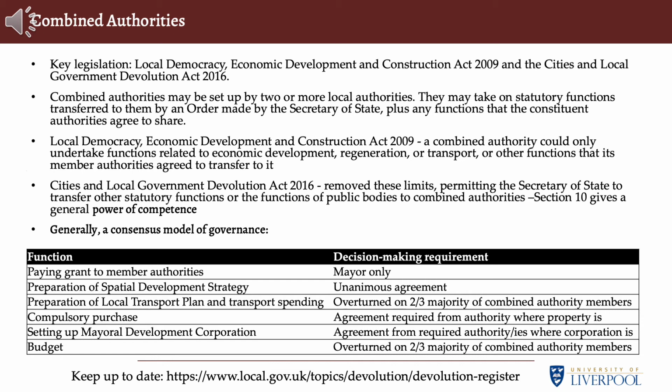Finally, remember the London mayoral system is different as well. The London mayor is not an example of a metro mayor, and if you put this in your essay, you'd be penalised for it. So it suggests that the role of the metro mayors and also the London mayor is more of a reliance on soft power and informal governance skills rather than formal proceedings, votes, etc. to achieve desired outcomes.